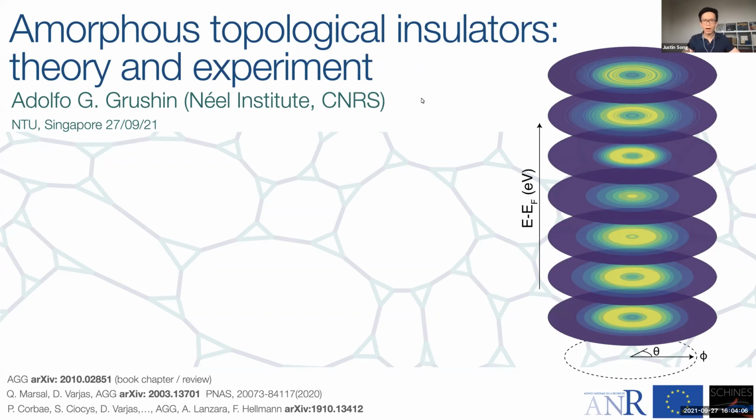Sometimes very heavy field theory, but actually he's very well known for his work in nonlinear response theory, in particular work on these photocurrents in Weyl semimetals. But he's going to maybe tell us a little bit about a new direction that he's been taking in the last year plus. I guess in the last 2 years. Yeah, more or less. Yeah, 2019, about amorphous topological insulators. It's a very broad new field, and so without any further ado, let's welcome Adolfo to this condensed matter seminar.